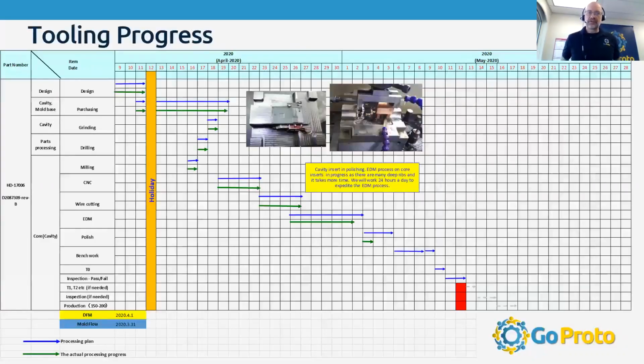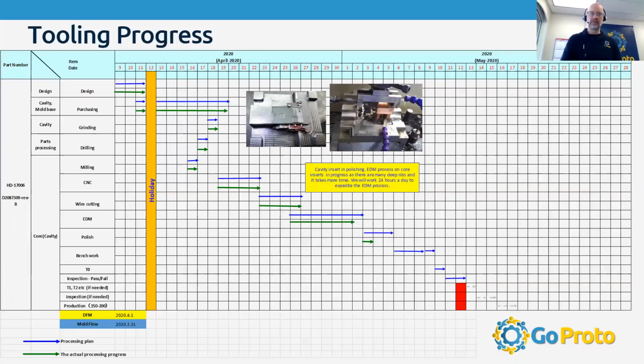So this is the Gantt chart that is the progress report, and this is something we provide weekly throughout the course of the mold construction. On the left, the third column over, those are each of the processes that we go through in constructing your mold. Then as you go over to the right, you see the arrows at the corresponding dates up in the calendar that show what days we're going to be constructing or doing each of those processes.